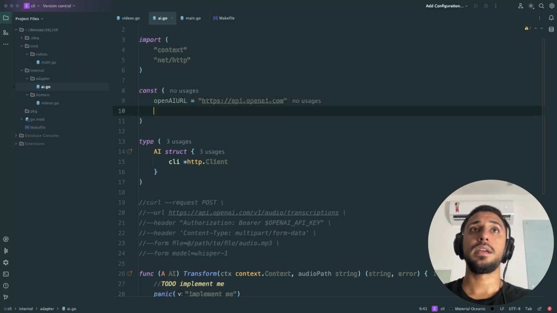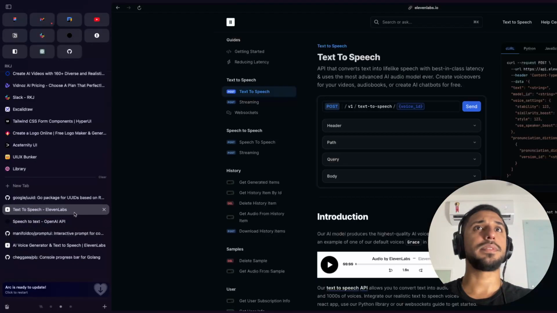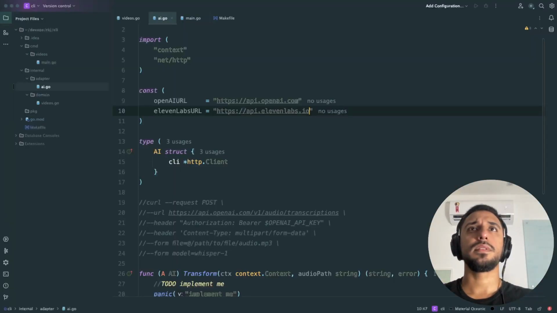11Labs URL. Let me grab already the ElevenLabs API URL. Right. So these are the guys. I do have myself.